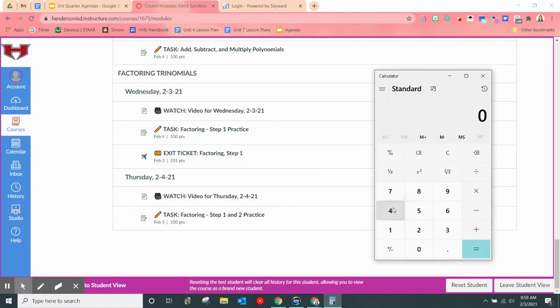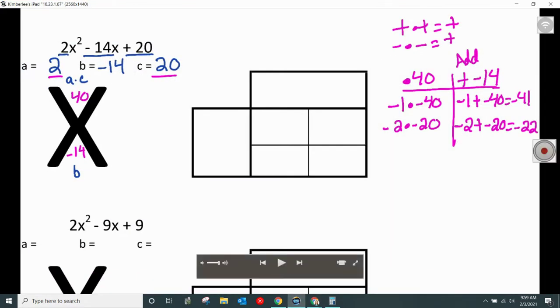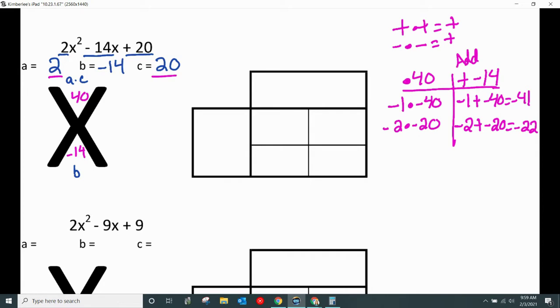Okay, so 40 divided by negative 2. See? It tells me that negative 2 times negative 20 is 40. So then you move on. 40 divided by negative 3. Ooh, decimal. See, so negative 3 times negative 13.33. I do not want to multiply decimals here, so we do not want to use 3. So you skip 3 and you go straight to 4. That's what I'm telling you when I say put it in the calculator. If you get a decimal, it's not a factor.